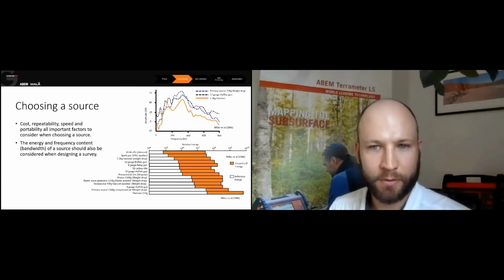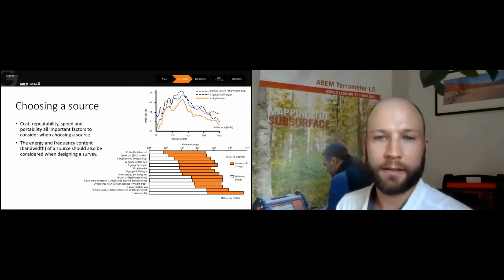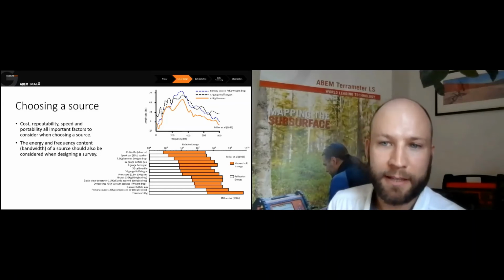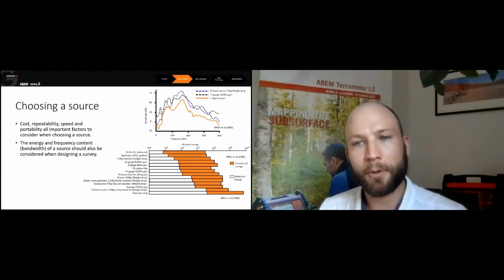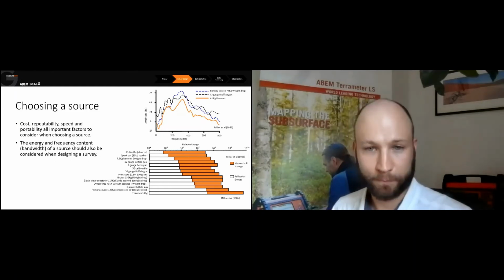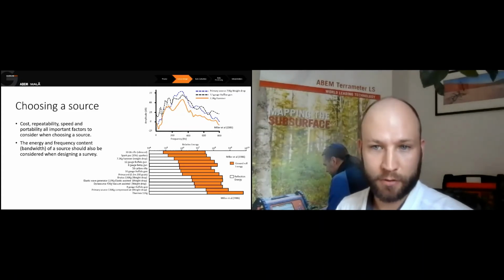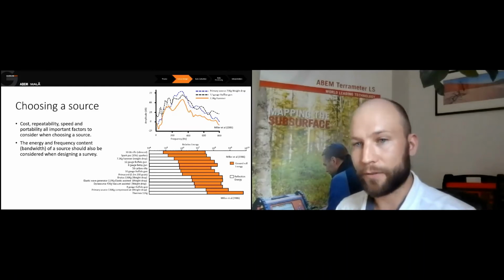more powerful source? If the depth to the target is great or the overburden highly attenuating, then a larger source may be required. Larger sources are typically less portable, more time-consuming setup-wise, and more expensive, so it'll be important to consider these limitations. In addition to considering the overall energy output of the source, bandwidth affects the ratio of energy useful for refraction and reflection relative to the ground roll.